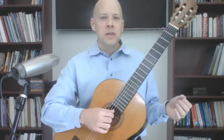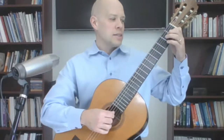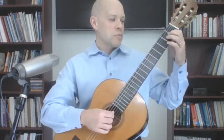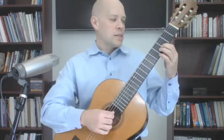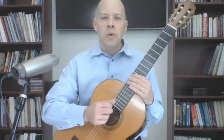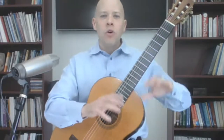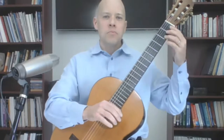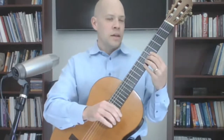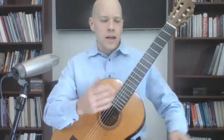The difference is between the 2nd and 3rd strings, it's a difference of 4 frets. So if you're looking for this C, you go 4 frets higher. It's on the 1st fret, so it's going to be on the 5th fret. This D is on the 3rd, so you find it on the 7th. So I hope that helps. But basically what I'm saying is, if you know where that note is on, let's say the first string, then you can find it 5 frets higher on the second string, for example. So hopefully that helps.